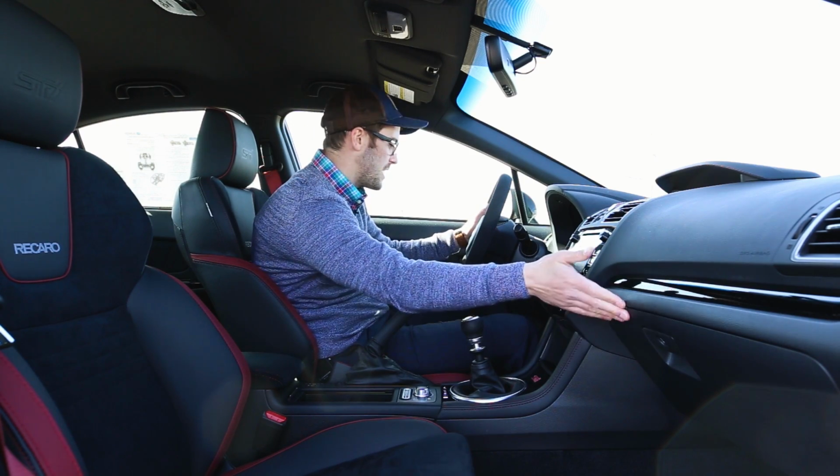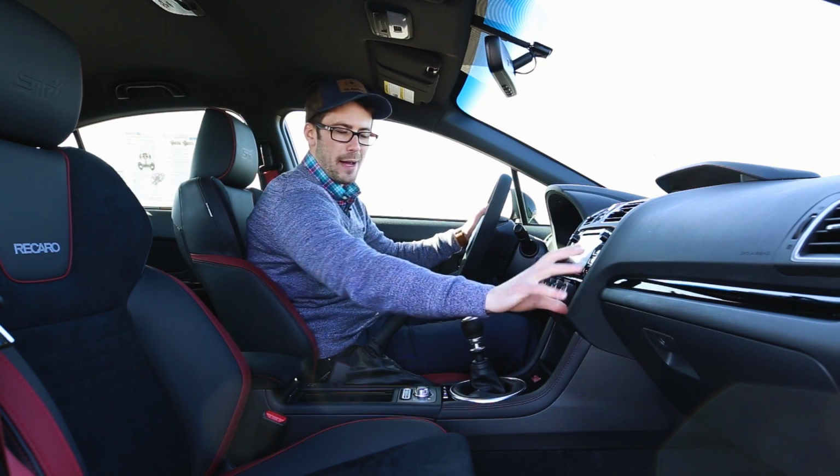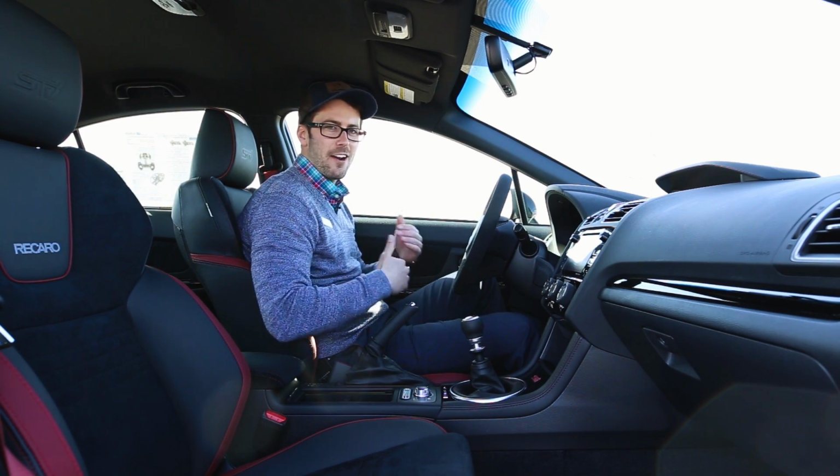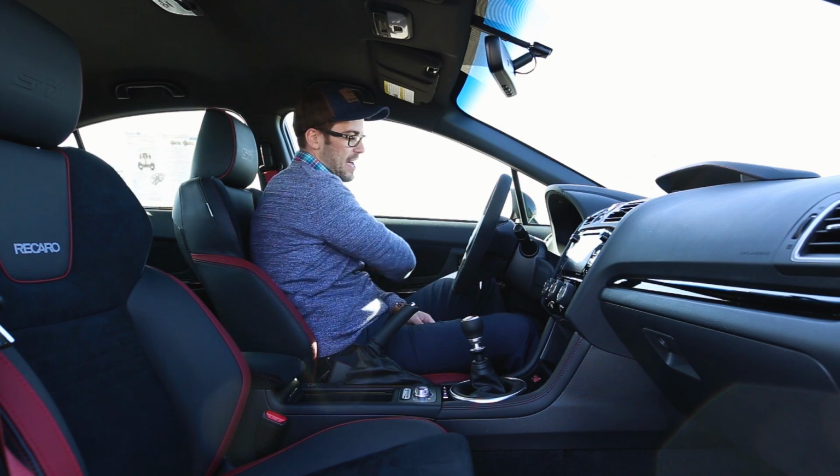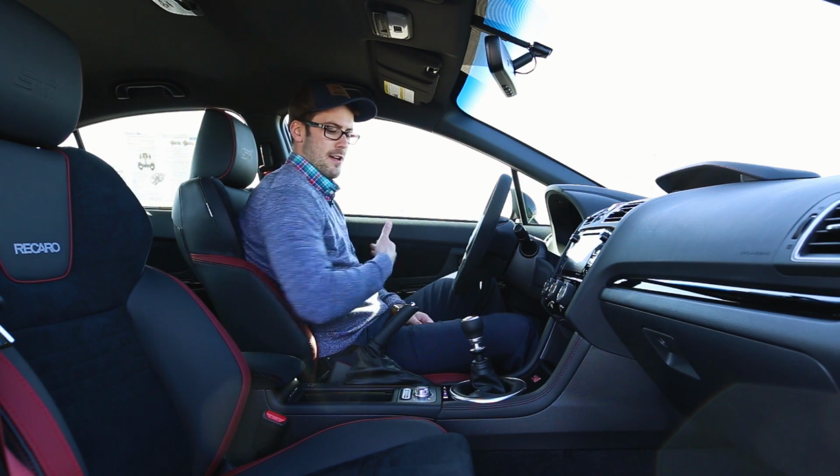They actually have little tags on here, where the normal airbag light is, that have care tips on how to take care of the steering wheel to make sure it doesn't wear out too badly. We do have the Alcantara that continues throughout here.